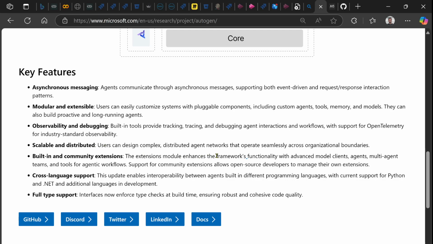So users can design complex distributed agent frameworks, meaning there will be multiple agents, and those agents can be deployed on different servers or hosts, and they can communicate or operate seamlessly across organizational boundaries. So within an organization, there are multiple departments, right? So each department has its product lines.